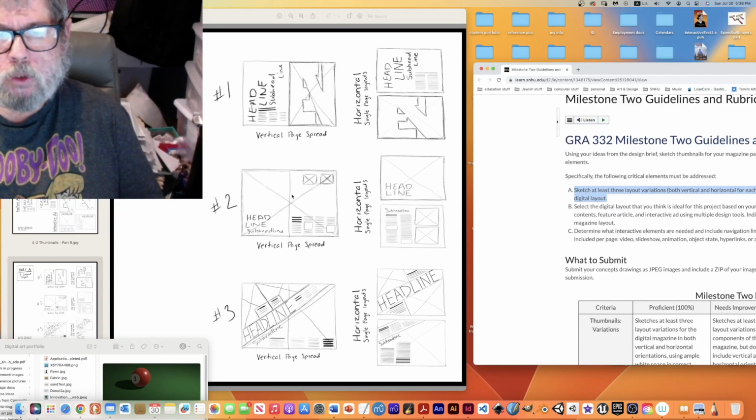For example number 2, we also have the same. These are 2 separate pages. It says vertical page spread. So she writes all these little annotations and notes to make sure that I understand. So this one, again, her headline is going to be over here. I'm not sure what she's planning to do in the background here. That's kind of a lot of white space, but that's okay.